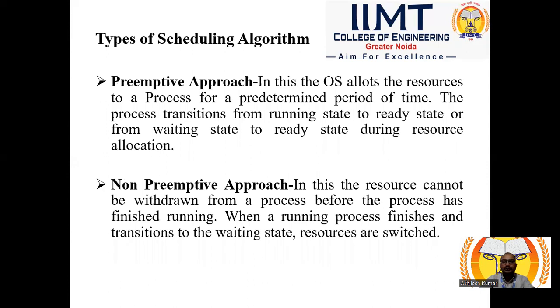Next one is types of scheduling algorithm. There are basically two types of scheduling algorithm in operating systems. First one is non-preemptive scheduling algorithm. In a non-preemptive scheduling algorithm, if one process starts the execution in the operating system, then it will fully execute. That is, no context switching is allowed here. Next one is the preemptive scheduling approach. In this approach, the operating system allocates the resources to a process for a predetermined period of time. That is, for each process, we allot a time slice or a time quantum. For that time quantum it executes and then is preempted by the operating system, and in that period another process will arrive in the CPU for execution.